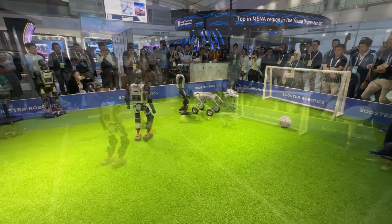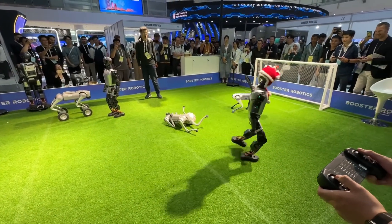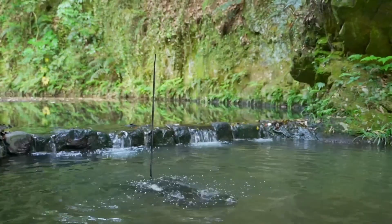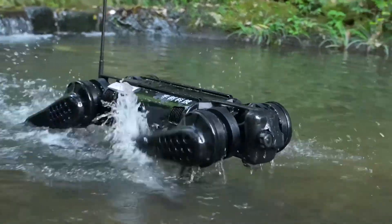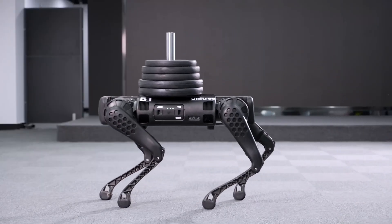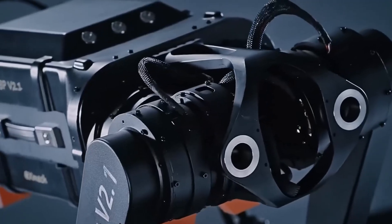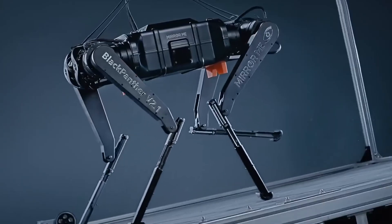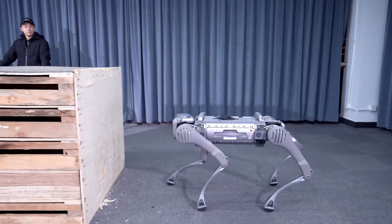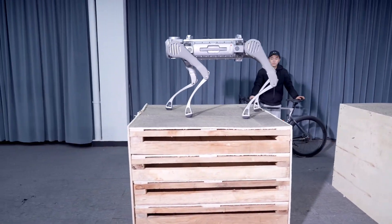But it's not just humanoids. Quadruped robots — those four-legged biomimetic beasts — are strutting their stuff too. At the Hangzhou Asian Games, they hauled discuses, proving they're perfect for transport, reconnaissance, military scouting, search and rescue, environmental monitoring, and even farming inspections. Unitree Robotics' wheeled robot dog teamed up with Zhejiang University's Black Panther 2.0 — 38 kilos, hitting 10 meters per second, the fastest quadruped globally. Launched this year from their SciTech Center, these bots mimic animal moves and get the job done where wheels won't cut it.